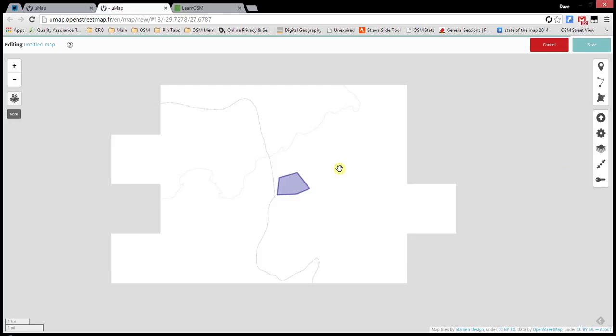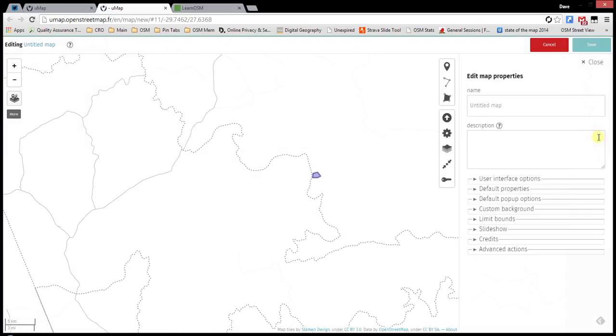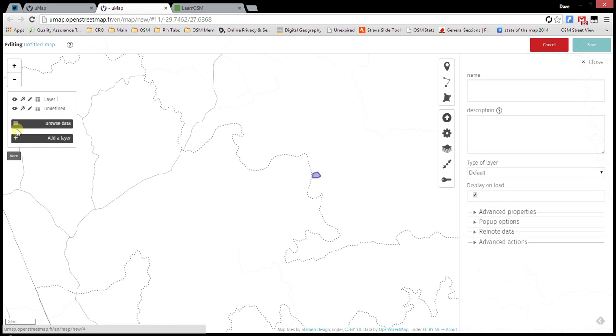What I can also do then is I can change the background layers. So here we see simple black and white layer, and I can go into further map settings then over here, and if I had additional data that I wanted to add, I would add it under here, add layer. So I can add information under that and add details to that, and then simply flick it on and off.